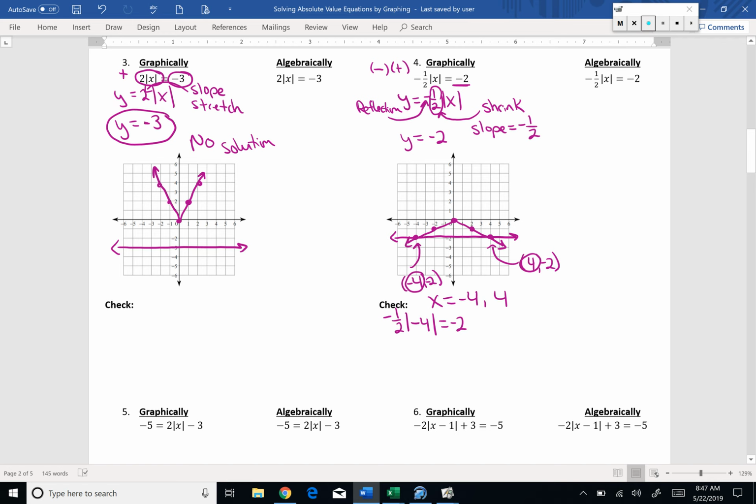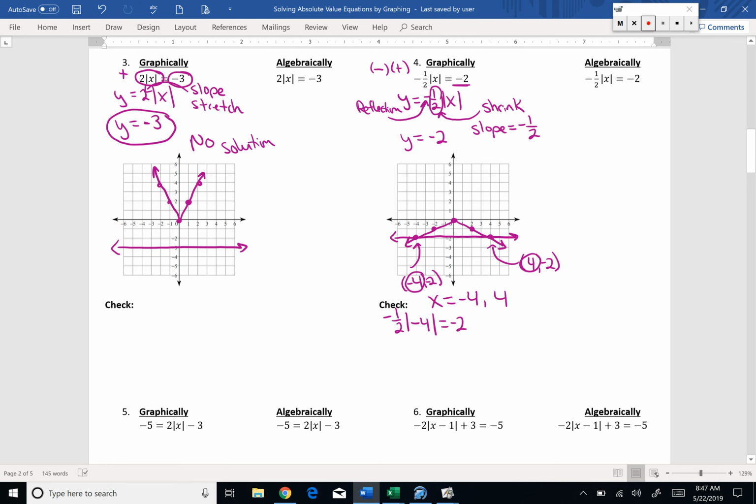Now these are checks though, guys. We can't just throw this in our calculator unless your calculator has an absolute value feature on it. The ones I have in here don't. If they do, I cannot find it. I will keep searching, but at this point I have not found one. So this is something that we will have to step through a little bit.